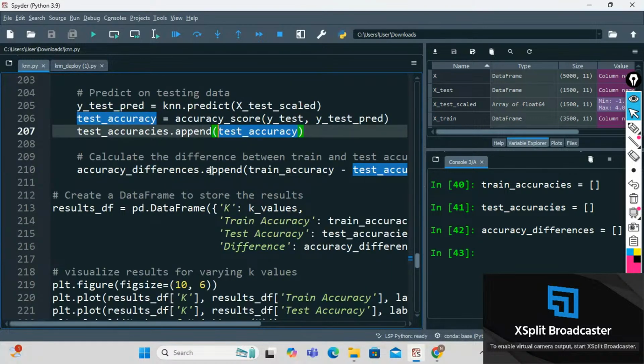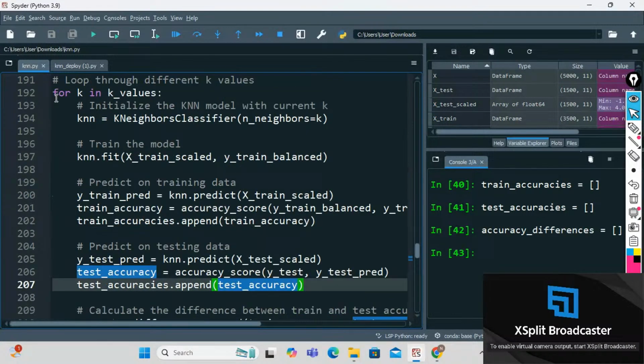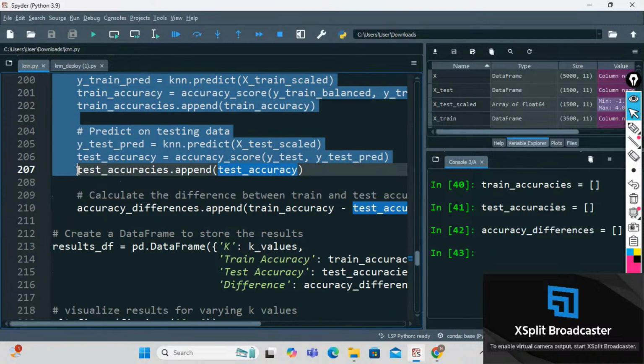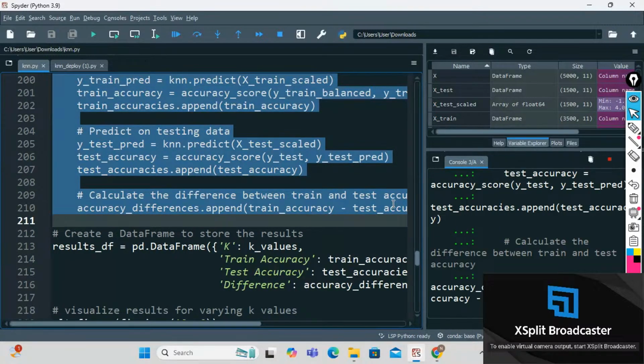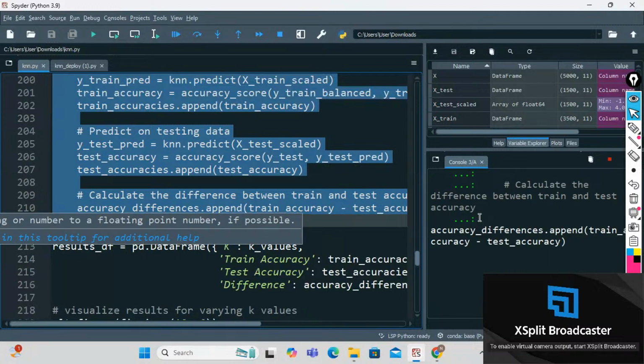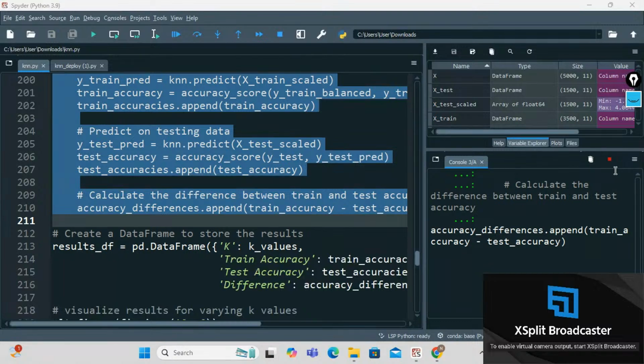Finally, calculate the difference between train accuracy and test accuracy for that particular k, and append the difference to the accuracy_differences list. When I run this loop for all the values of k, it performs the same operation and in a fraction of a second in the back end it completes the iterations. See, it runs for all the different values of k, friends: 3, 5, 7, 9, and so on till 49.